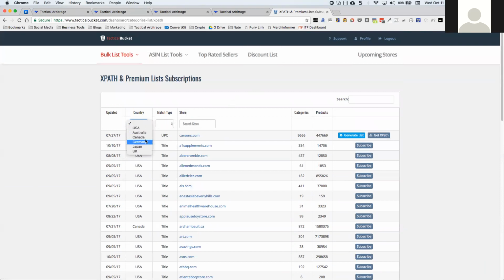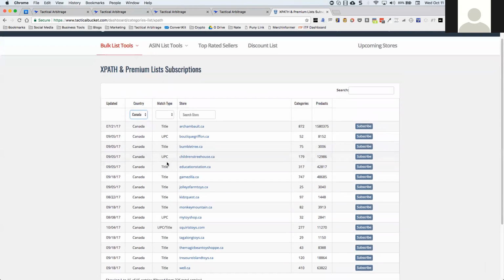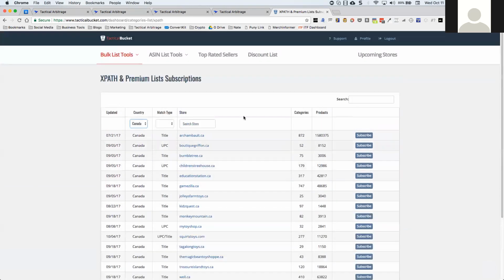But you can go in here, and every month you get like 4 XPath sites, and you can pick from the ones that are already built, and you can also request them. There's custom private XPaths that you can purchase and have them built. You can do multi-store bulk lists, which is also something that you really don't need anymore with the easy bulk. And then this store search buddy.